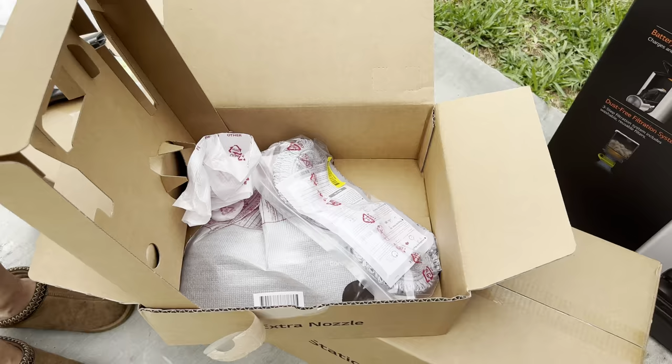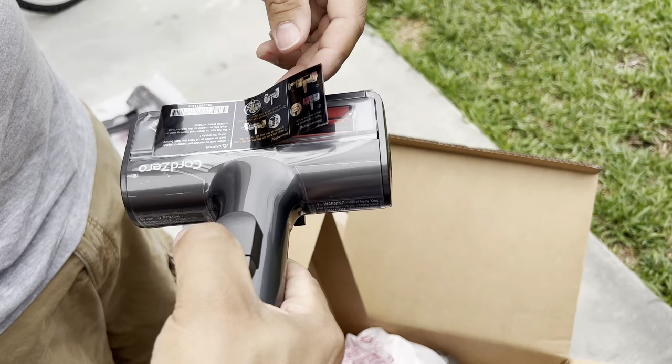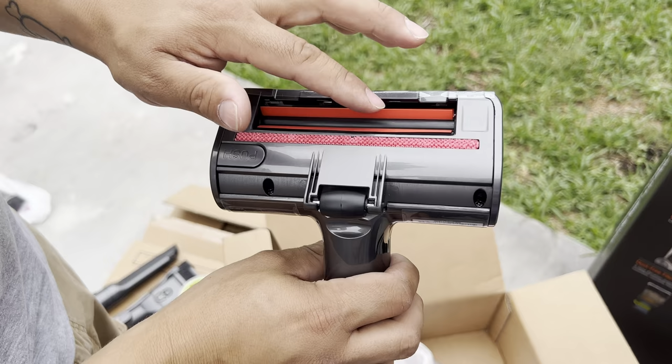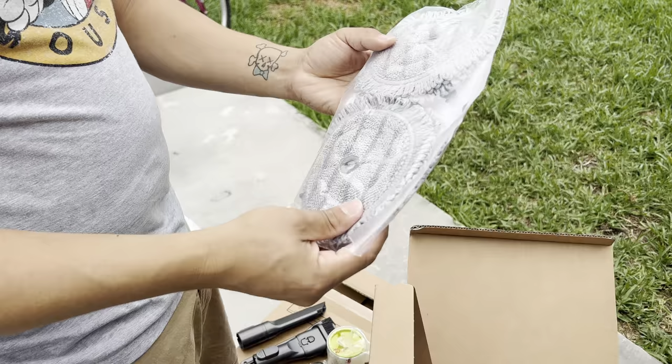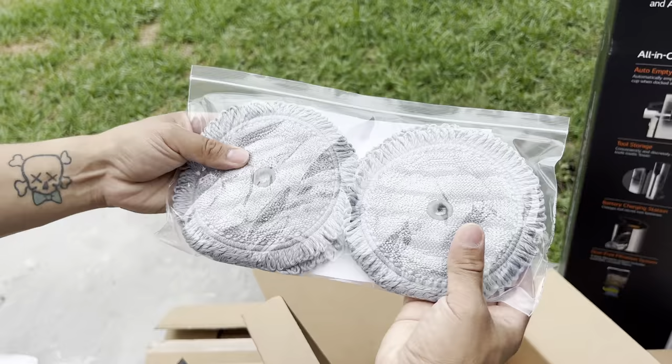This one is the mini power nozzle. It's a little bit different from the regular power nozzle. As you can see here, this is a plasticky, rubbery, squishy kind of material. The big power nozzle has bristles. And here we have the pads for the mopping part, which I'm super excited for.